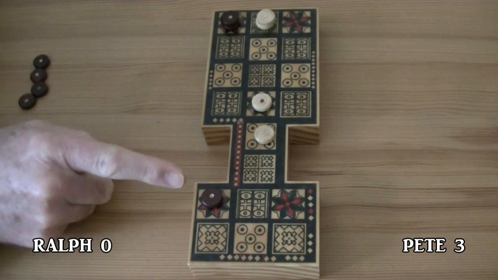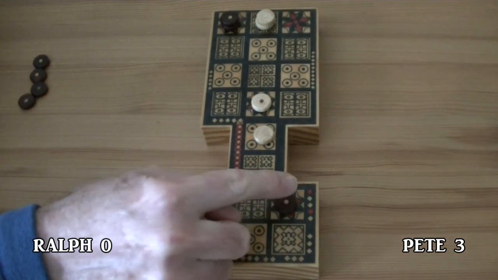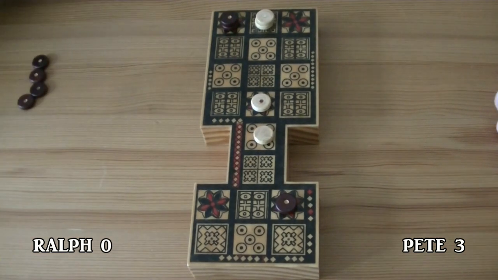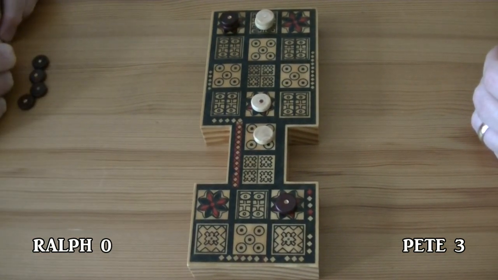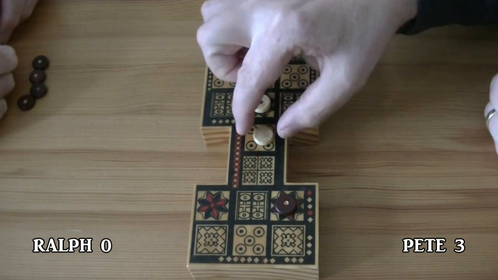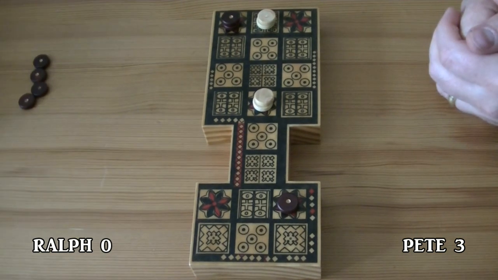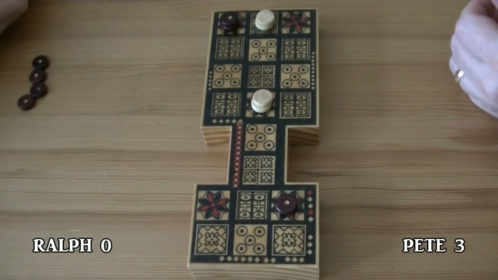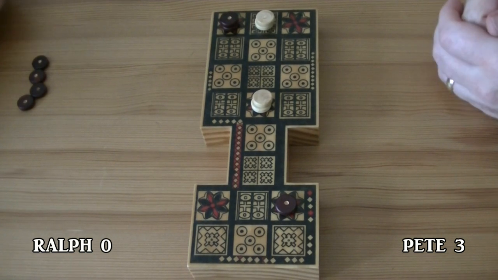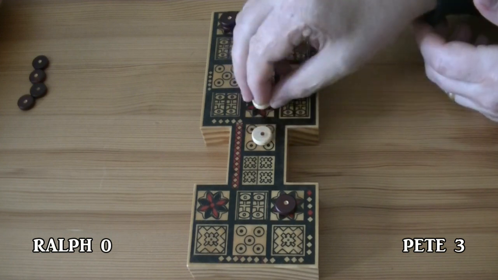So I can't move that one. So it's got to be this one. 1, 2, 3, 4. It's still safe. Good position. I think fours are kind of critical spaces in this. Five. Oh, blast. Well, you still got a piece on that. Yeah, true.